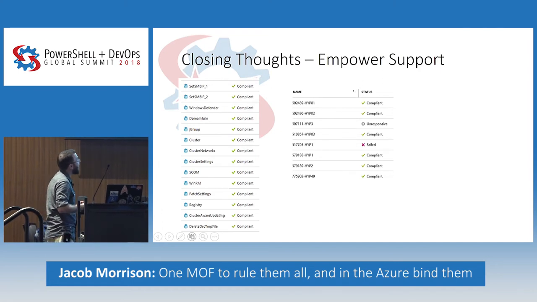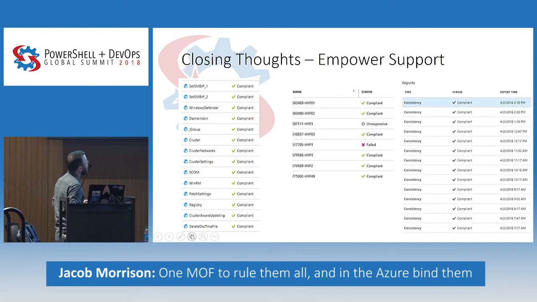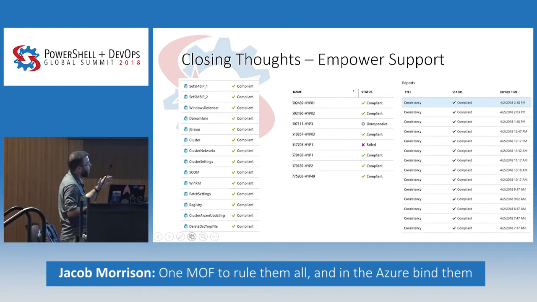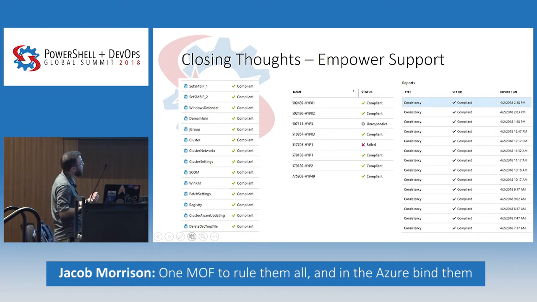You can see, again, things like this, where some service I have not reported in, are those actionable? Are some servers failed and need further investigation? And you get that minute-by-minute updating from your on-prem or in Azure devices reporting into Azure Automation, letting you know how long they've been compliant or when they went not compliant.